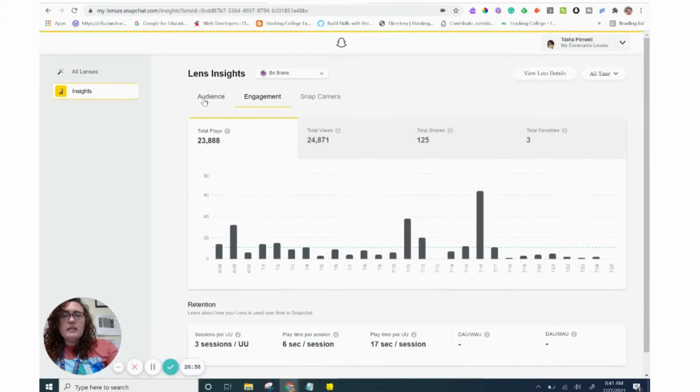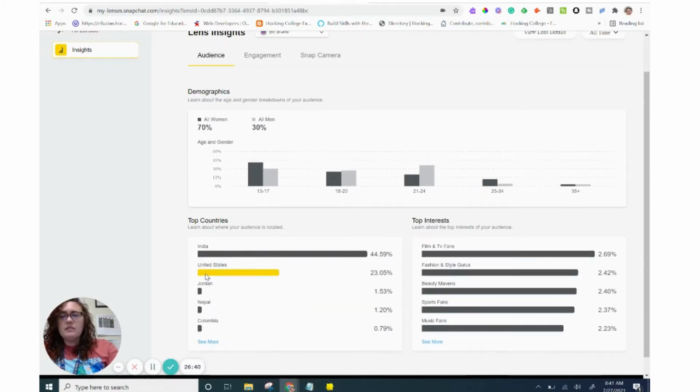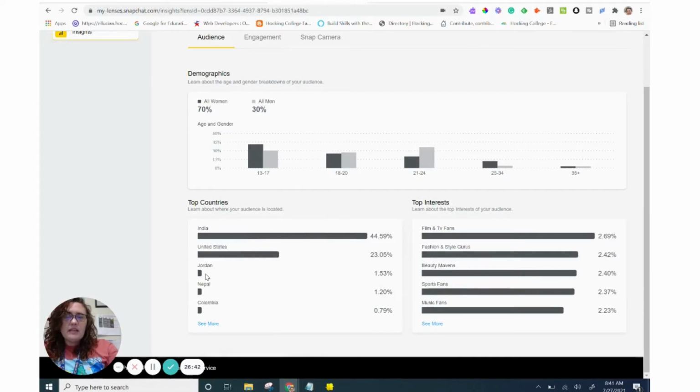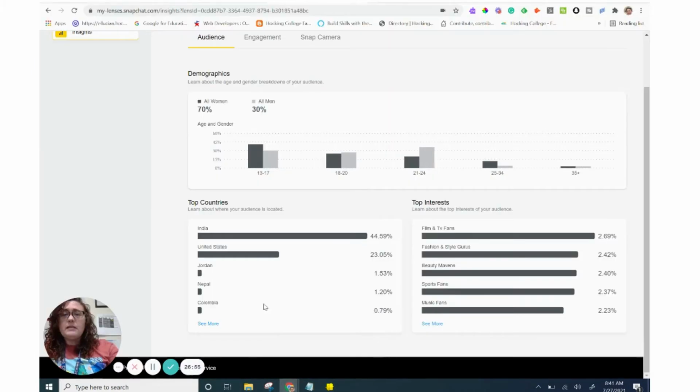And what's interesting about that is that the views came from India first and then the United States. It was almost as a whim that I made that one, and it was so simple. It was another template, not this template, and I just added a backdrop and that's it. Maybe it's the message.